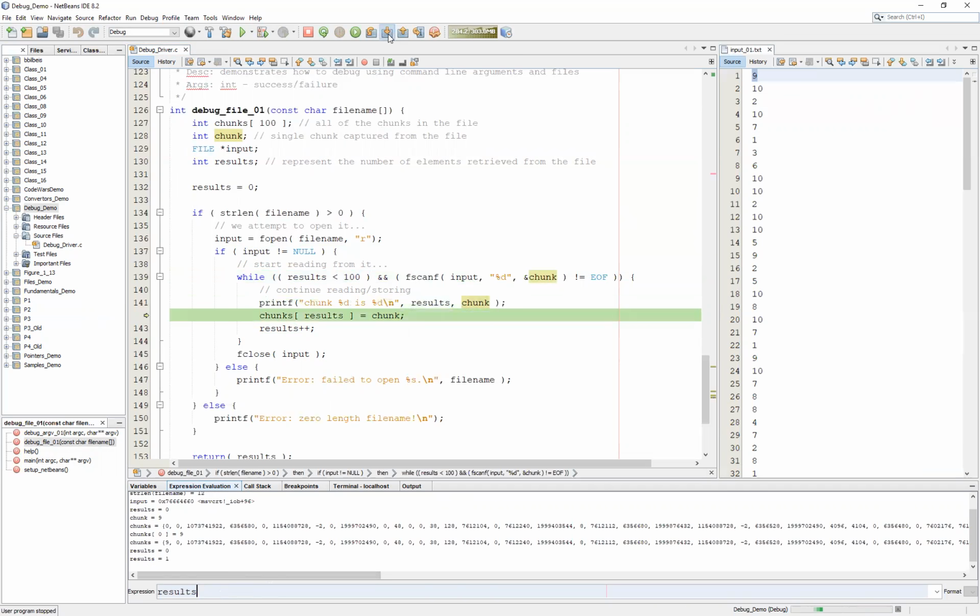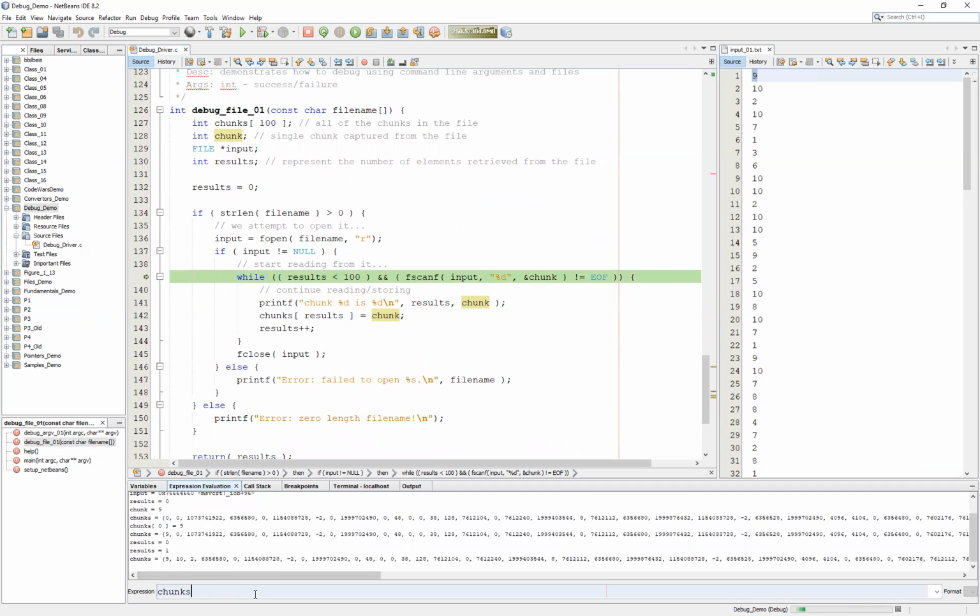At this point, you can just play around with this for a little bit until you're satisfied that what I'm doing here is simply reading in the values from the file, one value at a time. You can see there's my 9, there's my 10, there's my 2.